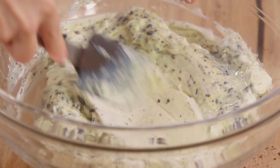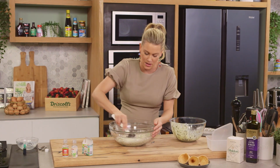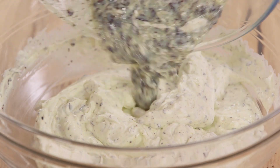When you're whisking your cream, ensure that it doesn't go all the way to stiff peaks because it may curdle after you start mixing in the rest of the ingredients. So just before it forms those peaks. And the rest of this can go in.